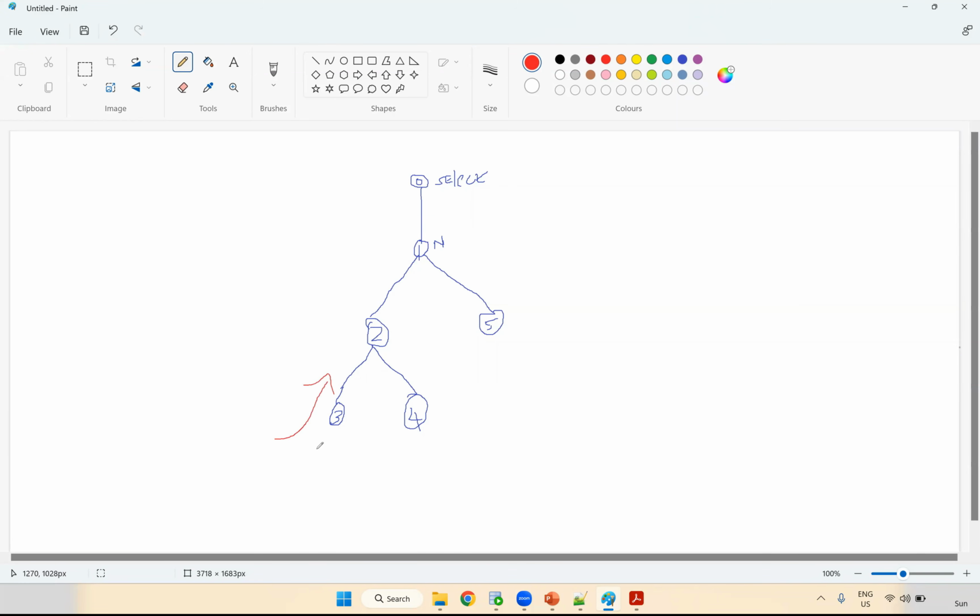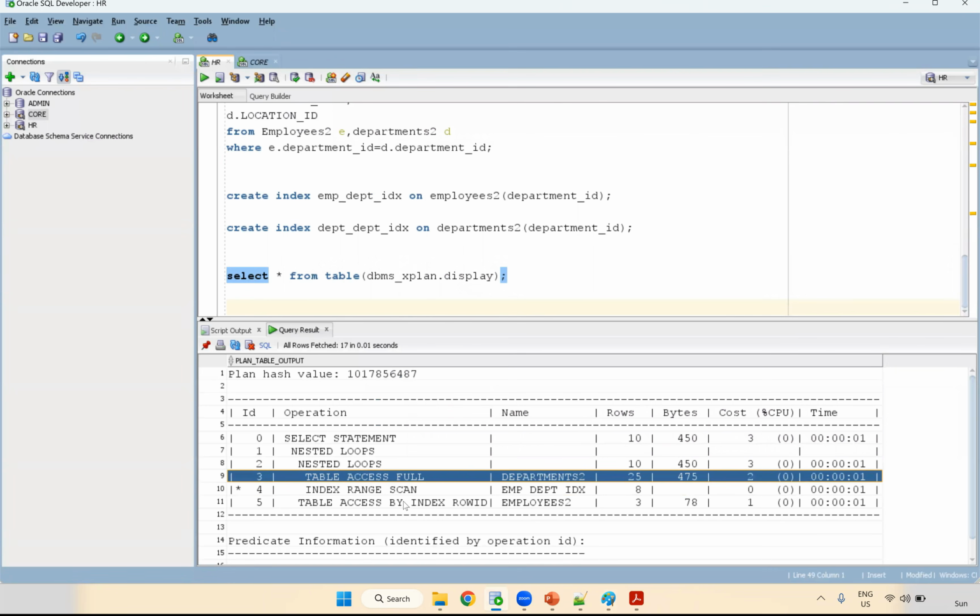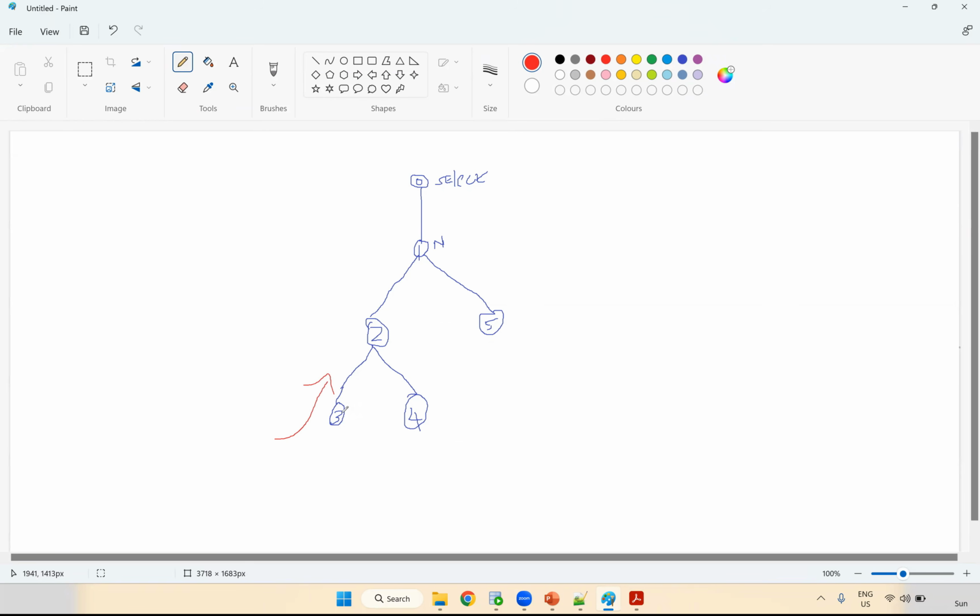So first you have to go with the third step. Only the third step will run first. So which table will it take first? It will take the departments table, full table scan. So while running this particular query for the very first time, the departments 2 table, it will go for a full table scan. So that's the third step.